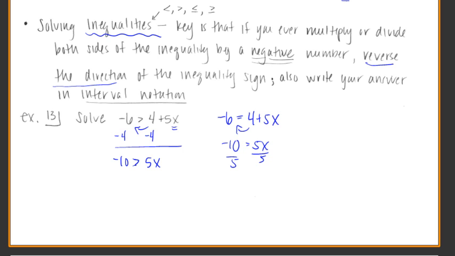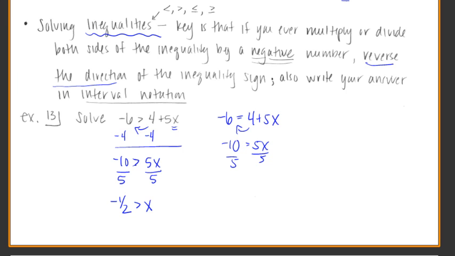Now I can do that. You're like, wait, I just moved a minus across. Let's go back to that definition. It says the key is if you ever multiply or divide both sides by a negative number. So if you ever multiply or divide, not add or subtract, just multiply or divide by a negative, then we reverse the sign. So we're still good right here. And then right here, again, to get x by itself, I'm dividing by 5. It's a positive 5, no worries. So this is saying negative 1/2 is greater than x.